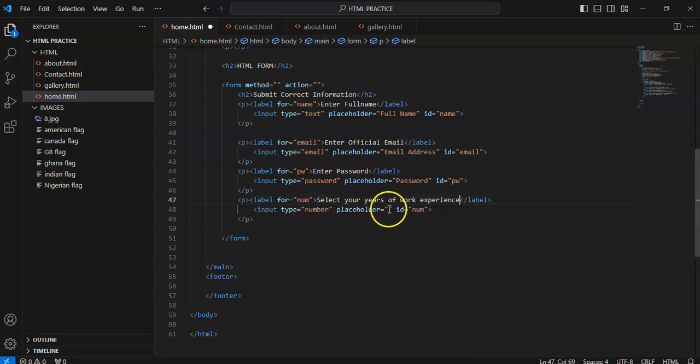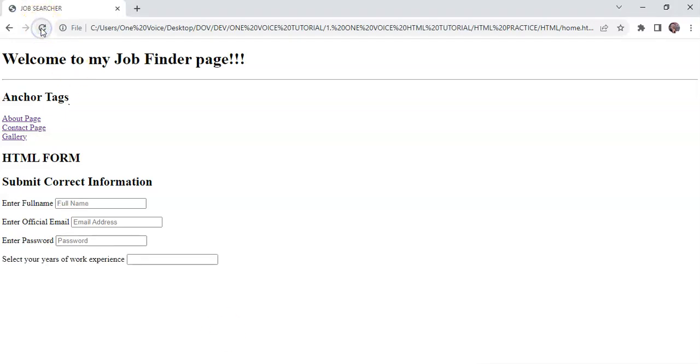Input type set to number, placeholder. Let's save and see what it looks like first of all. Now, if you hover over it, you can see it accepts numbers, so many numbers, but there is a way using form validation. For instance, if I write 0, it still accepts it, and that does not make any sense. So with form validation, which we'll talk about later on, you can specify that the user is expected to enter from 0 upward, so somebody will not just come and enter -5 years. It doesn't make any sense.